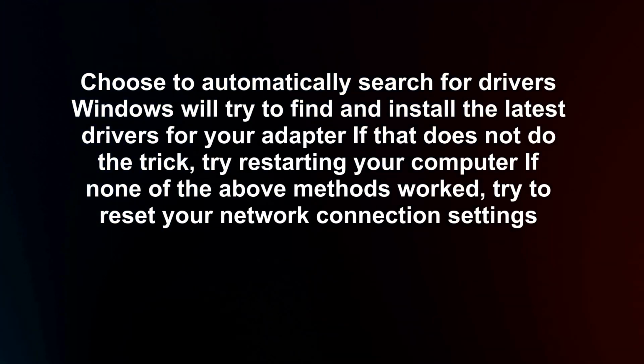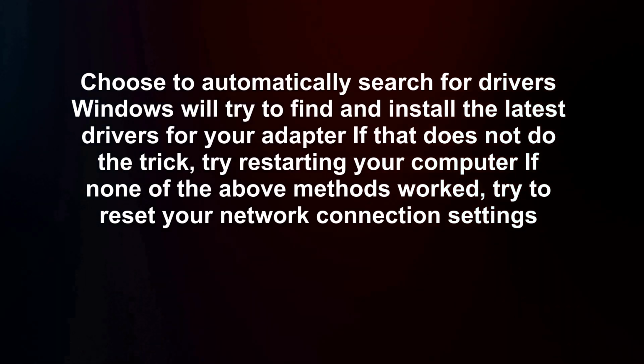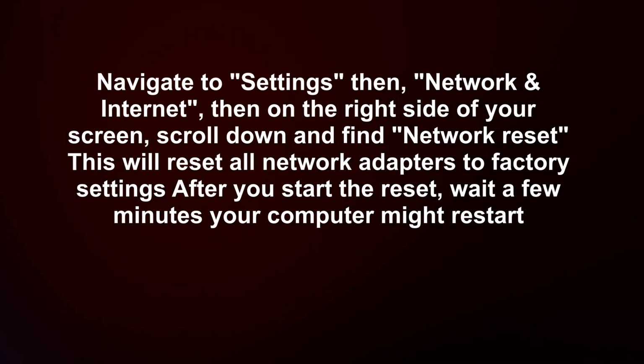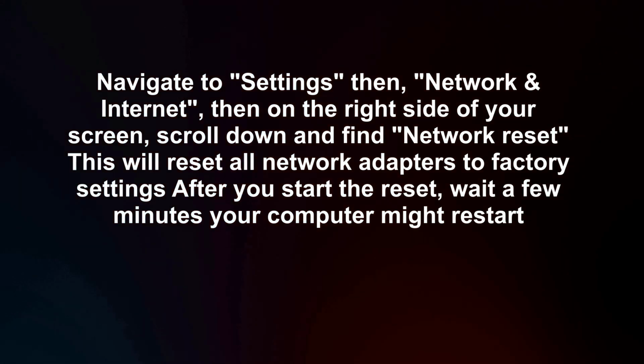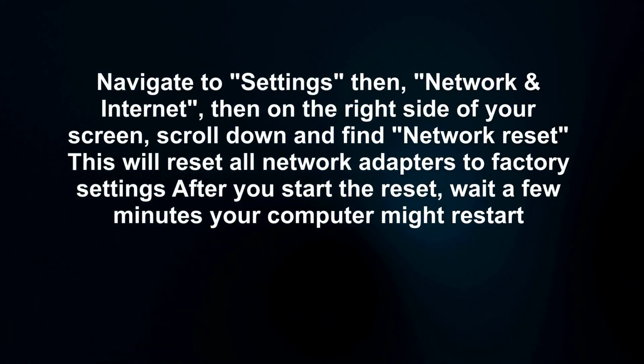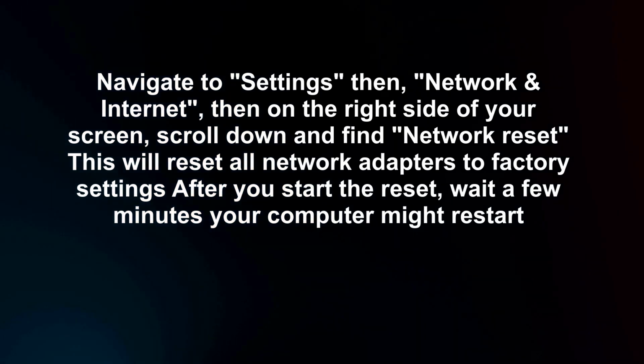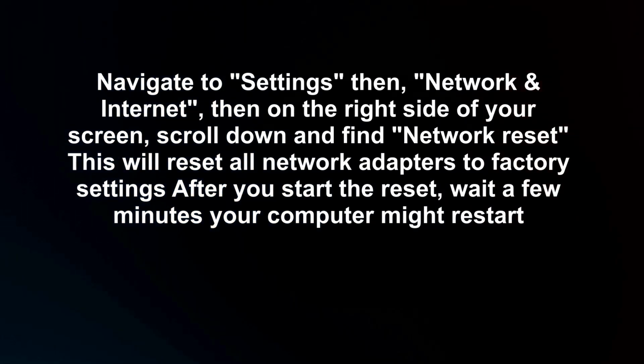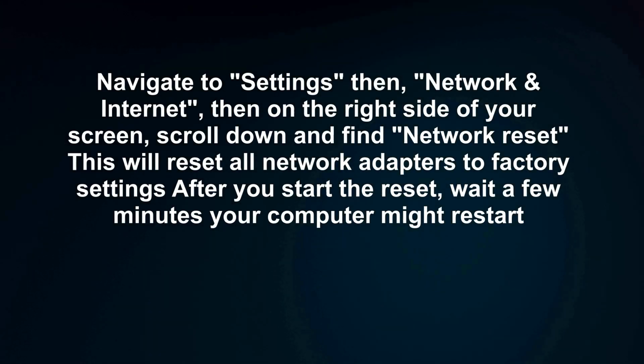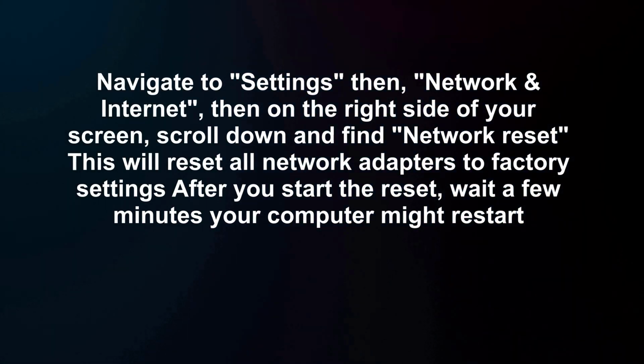If none of the above methods worked, try to reset your network connection settings. Navigate to Settings, then Network and Internet. Then on the right side of your screen, scroll down and find Network Reset. This will reset all network adapters to factory settings. After you start the reset, wait a few minutes.